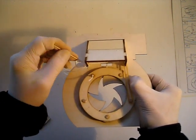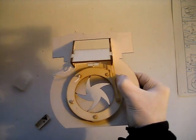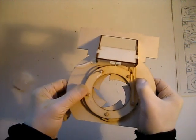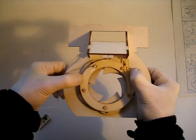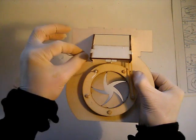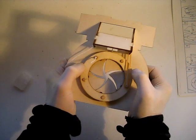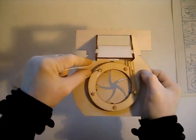Just using a toothpick to help me do that. Open it up quite a bit and then tighten the knot. Then let it release. And you can pull it down a little bit, close it up a little bit. Okay, that's probably a good position.